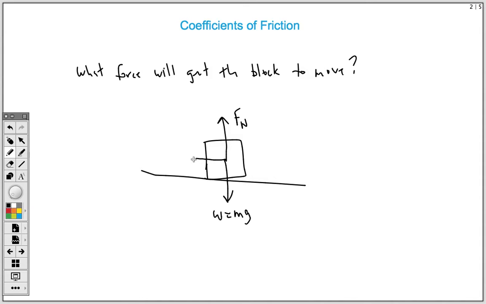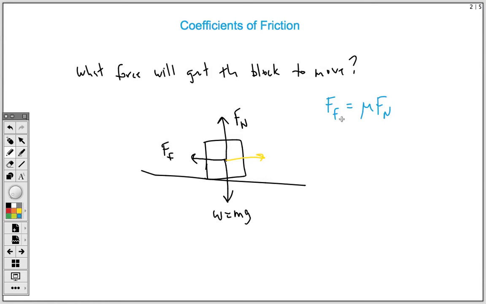Well, if we move it to the right, we know we have a frictional force. And so the idea here is, if we can solve for this frictional force, we will know how much force is required to go to the right, because they're going to be essentially equal and opposite. So if we solve for the frictional force, we'll know how much force to use towards the right to actually get this object to move. Going back to our equation, the frictional force is equal to mu times the normal force.